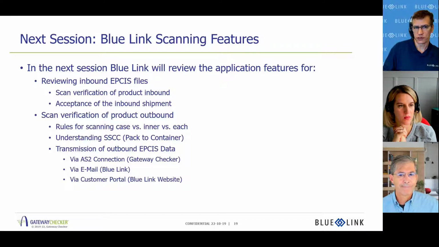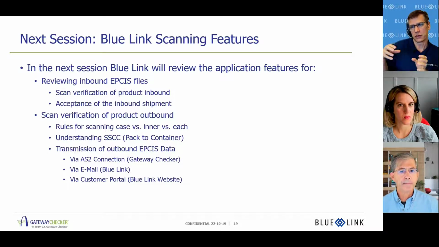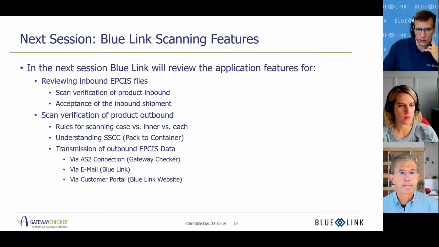We're going to talk a little bit about shipping containers as well. There's something called an SSCC that allows you to pack products into containers, and then you can print a special label on that container that helps the receiving party, in one scan, know everything that's inside that container. That gets bundled into this outbound EPCIS file that has aggregation information, saying this container has these cases inside, which have these inners, which have these serial numbers. So these are the different methods, and again, we're going to get into more detail in the next session on that.